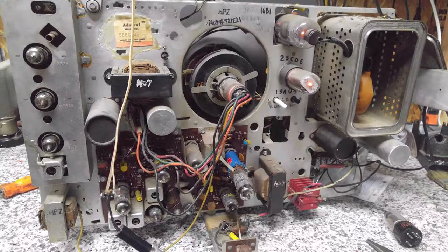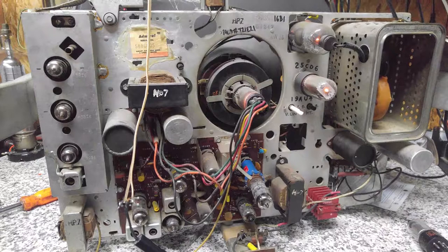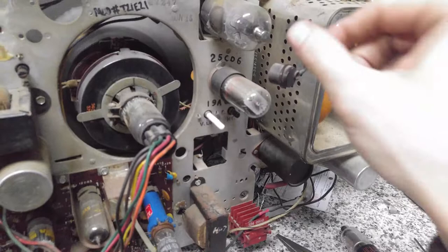Now, I'm not seeing any evident width controls. We can check the SAMs on this, but I am leaning toward the horizontal output tube. It can also cause poor width. So let's see if I've got any of those around. All right, I found an RCA 25CD6GB. I think it's the same exact form factor as this tube. I'll cut her off. Give it a sec. This thing's probably hot as a bullet. Your flesh sears the instant you touch the glass.